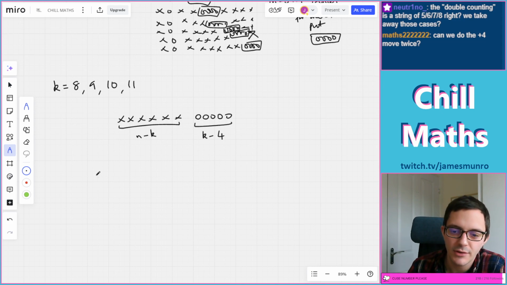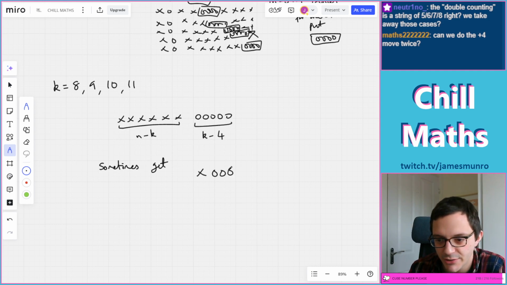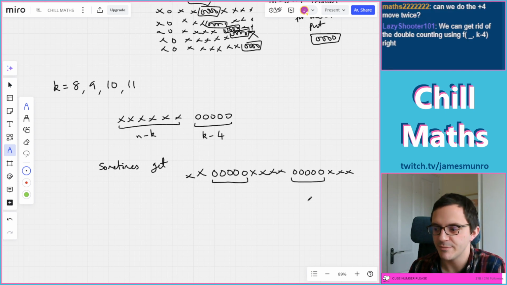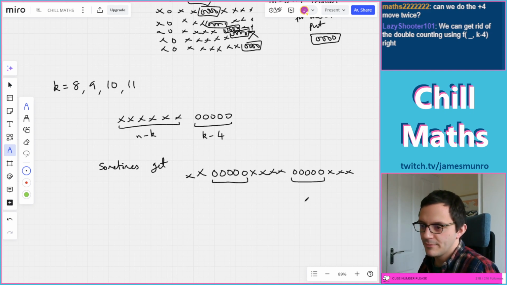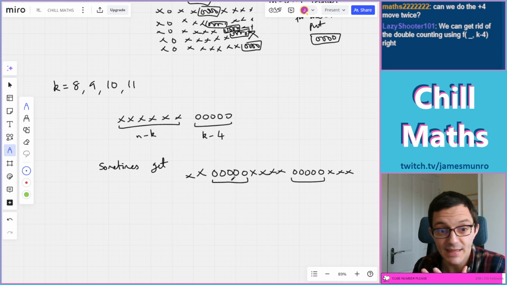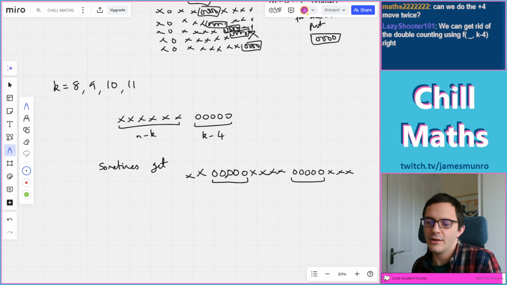So we sometimes get, and here's the kind of generic picture of what I don't want. A bunch of x's, cool. And I guess this is k equals 10 or something, just to prove a point. But we sometimes get these 2 different bits that might have been made by adding 4 to something. It's no longer true that if we remove 4 from the front of the sequence with 4 or more, that we're left with some simple permutation thing. We've double counted.